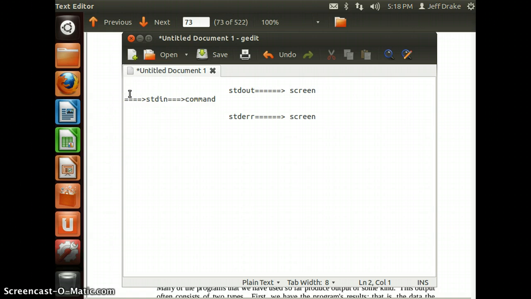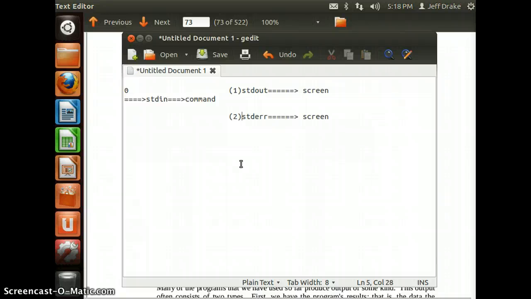Okay? Now, just for the sake of our discussion here, and there's lots of architectural reasons behind this, for now, just understand that numerically to the computer, standard input has a numerical value of 0. Standard output has a numerical value of 1 associated with it. Standard error messages have a numerical value of 2 associated with it. You'll see why that's important as we get to some redirection things later on in this particular unit.